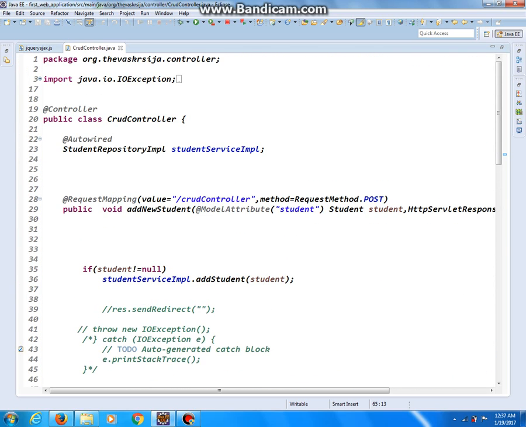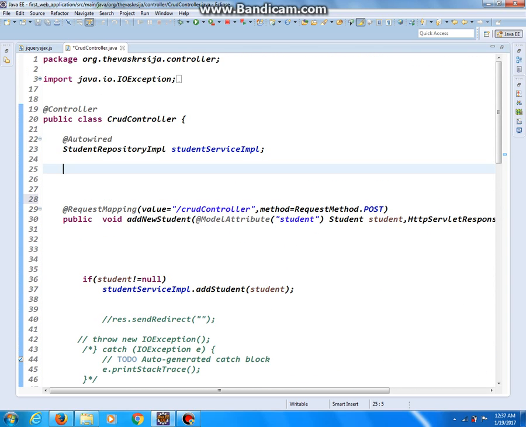Okay, at the beginning I will add one string variable, student properties.